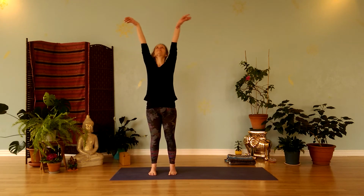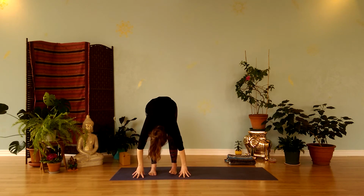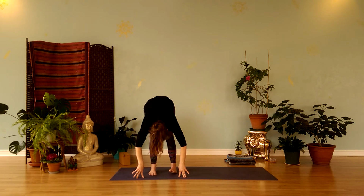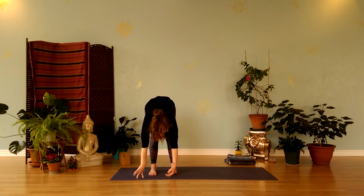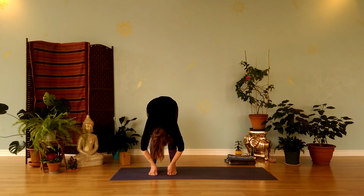Inhale, circle the arms up. Exhale, soft knees as you fold and come all the way down. Now look forward as you inhale. Take a grip on your big toes as you exhale. Look forward again as you inhale and start to pull yourself down. Let the elbows bend. Pull the shoulders back away from the ears.